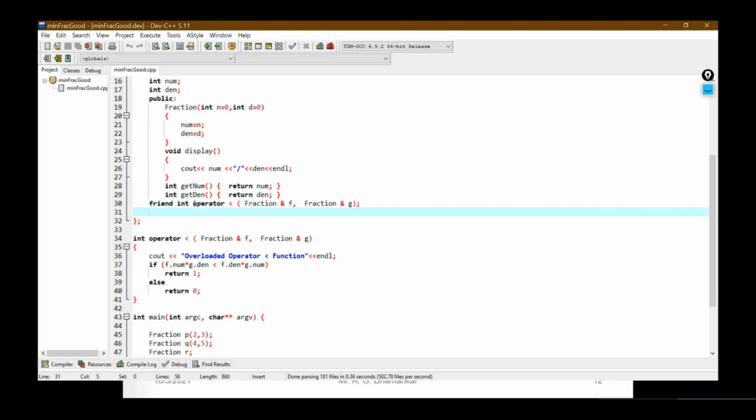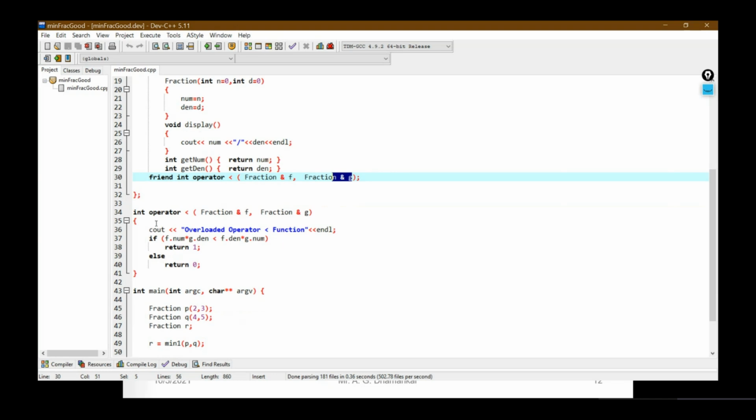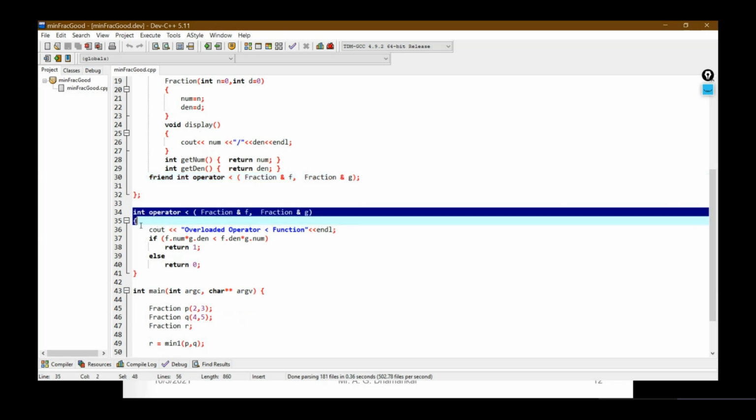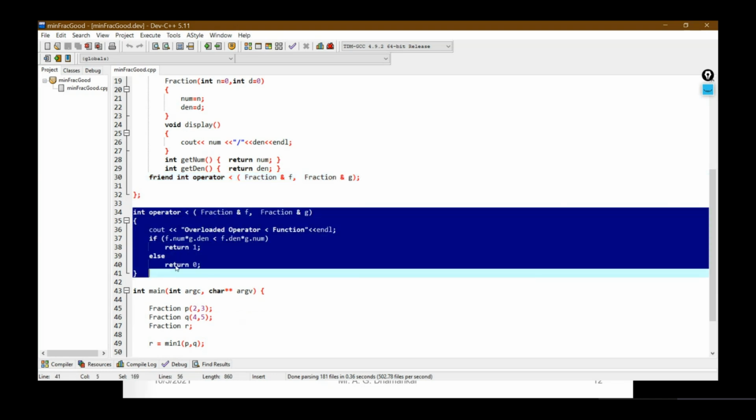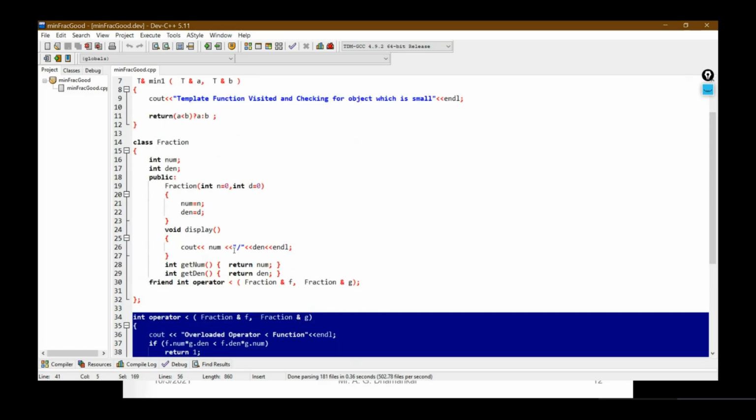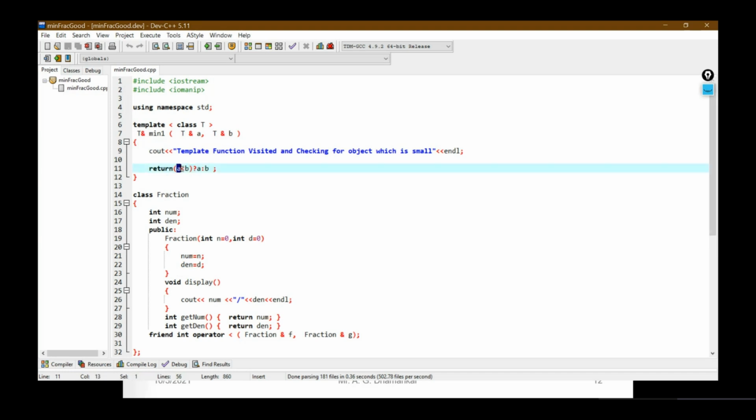It says operator less than, which takes a reference type of fraction class and another reference of fraction class, and here we have implemented these operator functions. Then it will return 1 or 0 to this function. This is the function call. Hope you understood. A less than B is a function call on the objects.